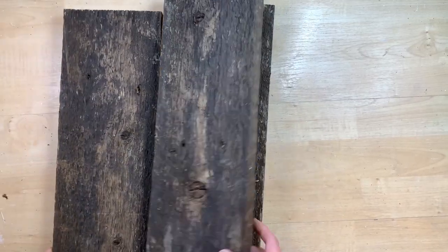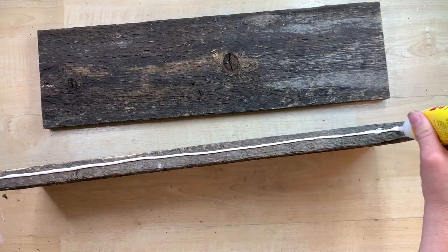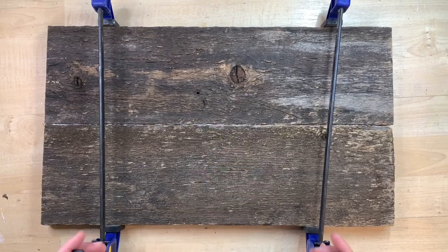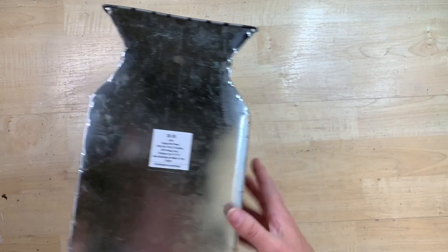If you guys have followed me for any length of time, you might remember me telling you that we had a barn that we had to tear down, and we have all of this leftover barn wood, which, yay for me, because I have a lot of it and it is so fun to make projects out of. So I cut three pieces of the barn wood down to be 21 inches in length.